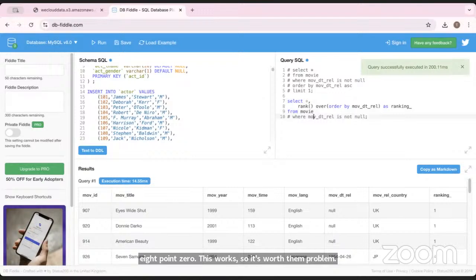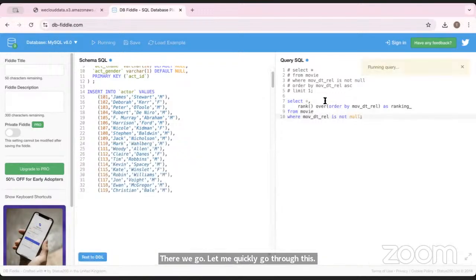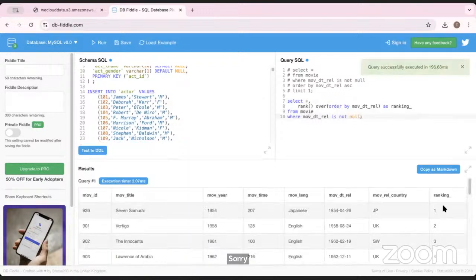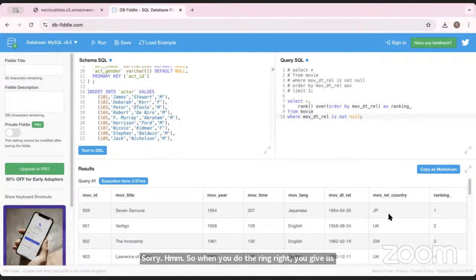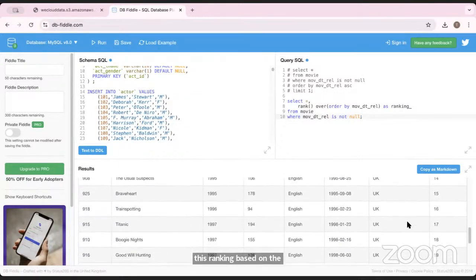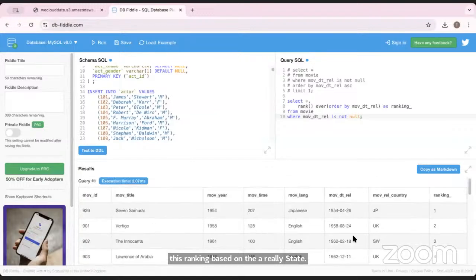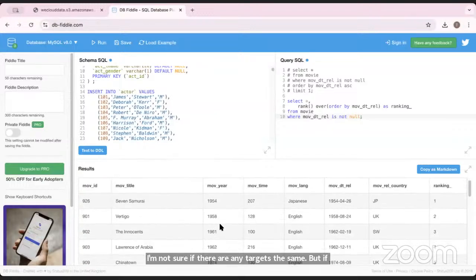Oh, sorry. Okay. So when we do the rank, it gave us this ranking based on the release date. I'm not sure if there are any that are the same, but if they are the same, so let's say 2 release dates are the same, you have the same rank, and the next one will skip a rank. Actually, let me show it to you based on the movie year. This might be better.